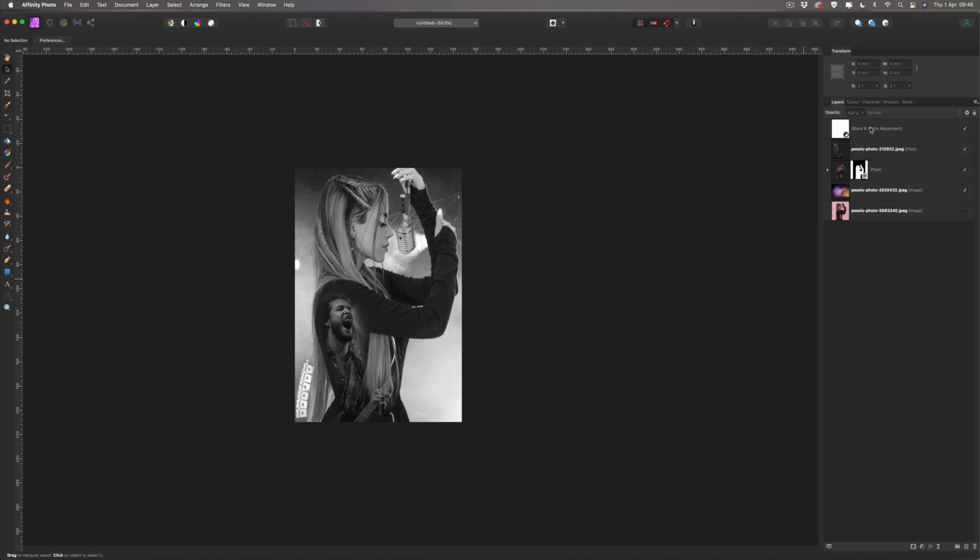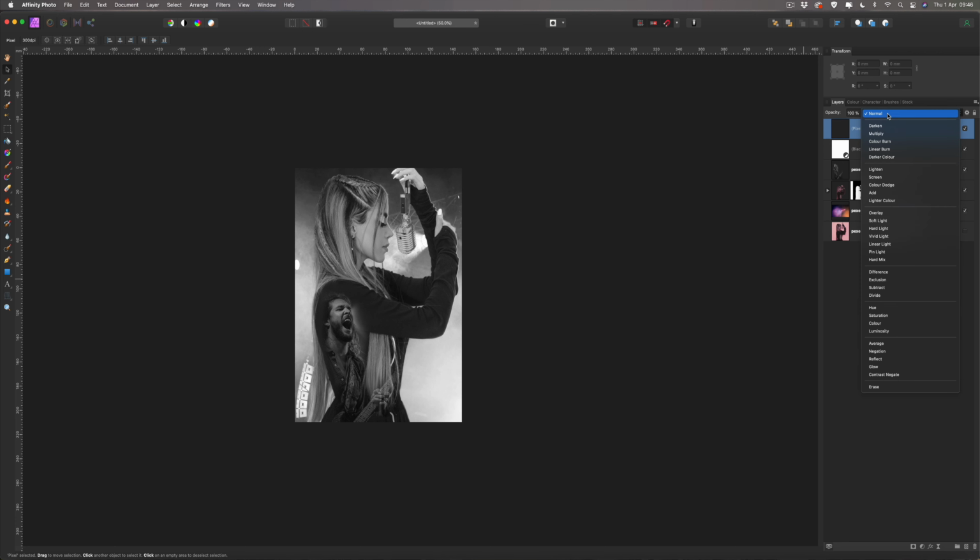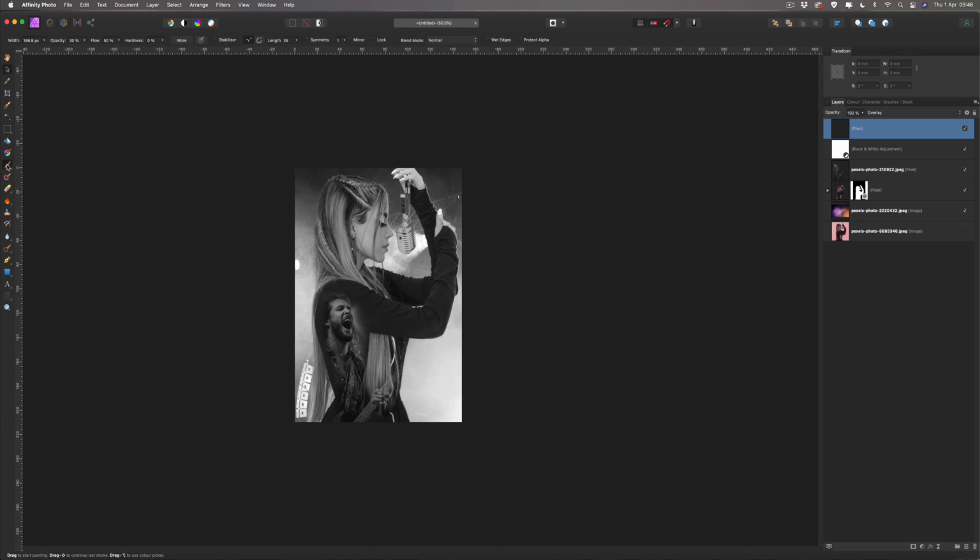So all I want you to do now is we're going to come above this black and white layer. We're going to create a new pixel layer down here. And I want you to change the blend mode on this from normal down to overlay. And once you've done that, I want you to come over to the left hand side, grab your paintbrush tool. We're going to put the opacity up to around 60 perhaps. You can change that if you like. And the hardness we'll leave because I want this soft yet again. And just want a big brush.